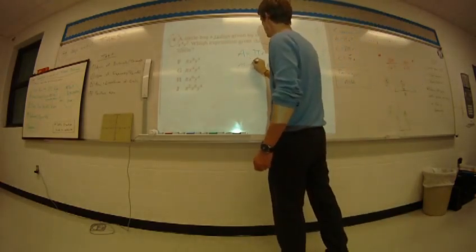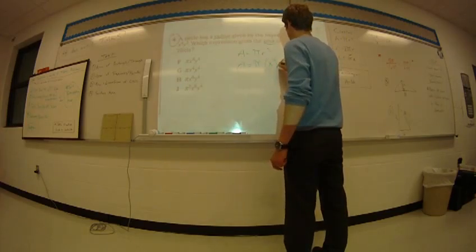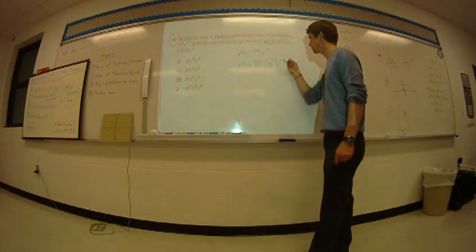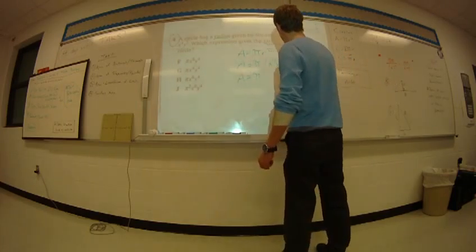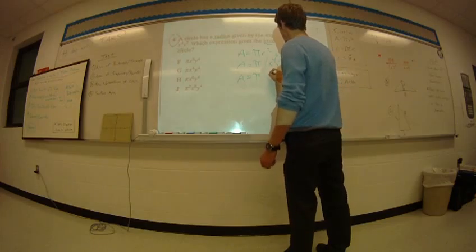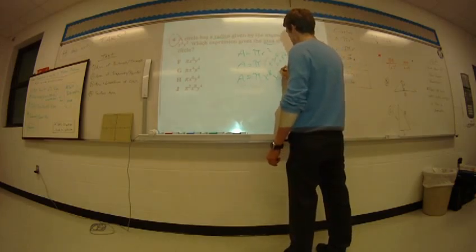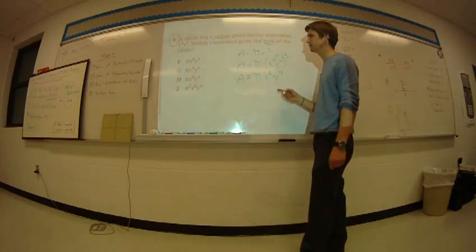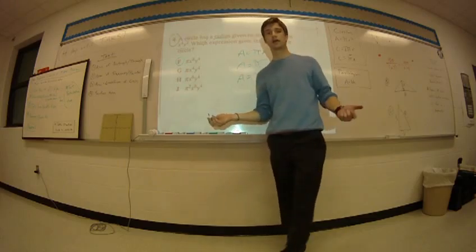So area equals pi times x to the 4th y squared, squared. And what do we do with that squared, guys? We just did it. Let's do it again. All we do is distribute it. So x to the 4 times 2, 8, y to the 2 times 2, 4. Pi x to the 8th, y to the 4th. That's going to be answer choice F.